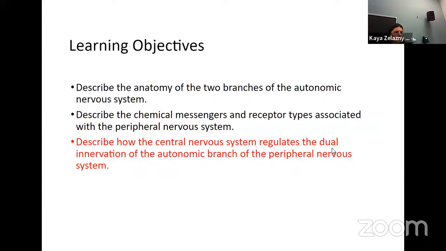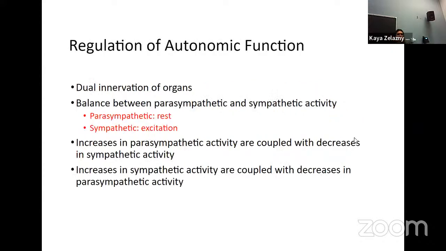We've been trying to talk about some of this throughout, so this is just a little bit of a repetition of what we've been talking about. We have dual innervation of organs, which is why I asked you about sympathetics and parasympathetics to the heart. We have a balance between those sympathetics and those parasympathetics. We think of the parasympathetic as our rest and digest. We think about our sympathetic, I always think S for stress, but that's your fight or flight response, or in general, excitation, agitation.